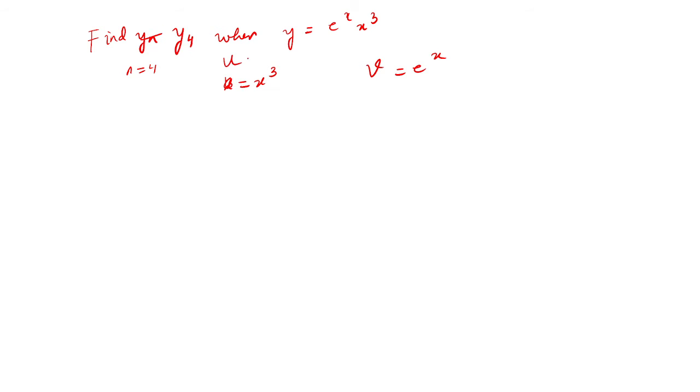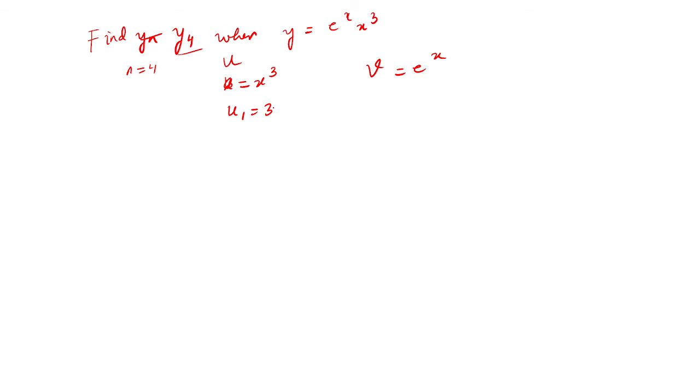We'll do just one more question and I think you'll be able to get it. So the question is find y4, when y is equal to e to the x times x cubed, clear? So again, learn the formula. Since we're just asked to find y4, here n is equal to 4, so my u I'll take as x cubed, and v I'll take as e to the power x. So we have to take four differentiations.